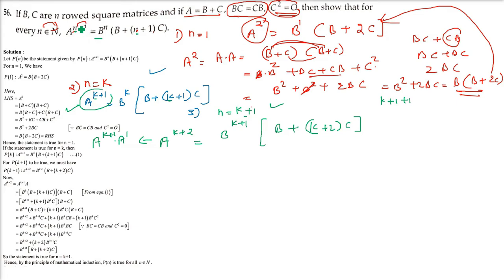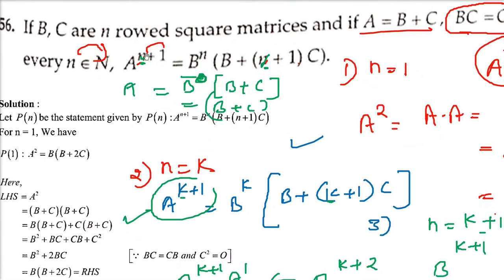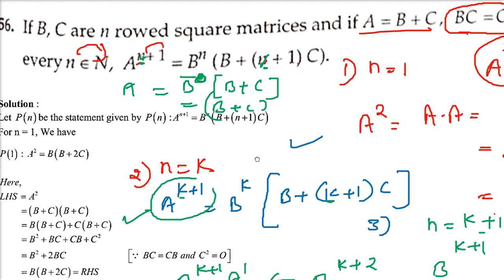How do we get a^1? When we put n as 0. If I put n as 0, I will get a^1. So on the right hand side also you have to put n equals 0. So b^0, and then b plus n is 0, so it will be 1 only, so b into b plus c. b^0 is already 1, anything raised to the power 0 is 1. So a is b plus c. Essentially, in place of n, if you put n as 0, then we get a raised to the power 1, so on the right hand side also n has to be put as 0, and we get b plus c.